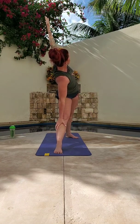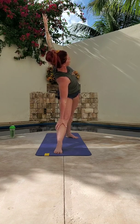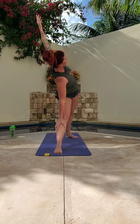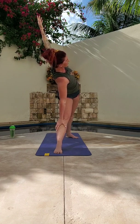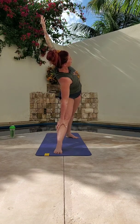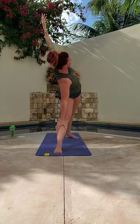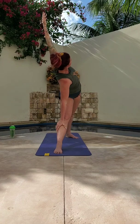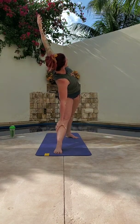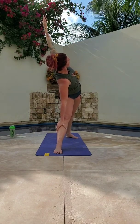Your right hand high, stacking the shoulders over that front leg. Tuck the left hip under. Inhaling deep into the belly. Roll the ribs back. Big inhale, reach high.